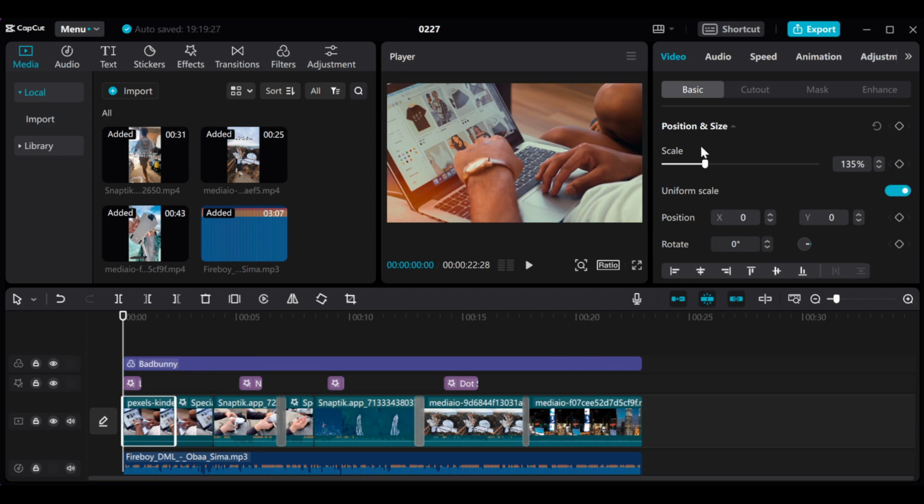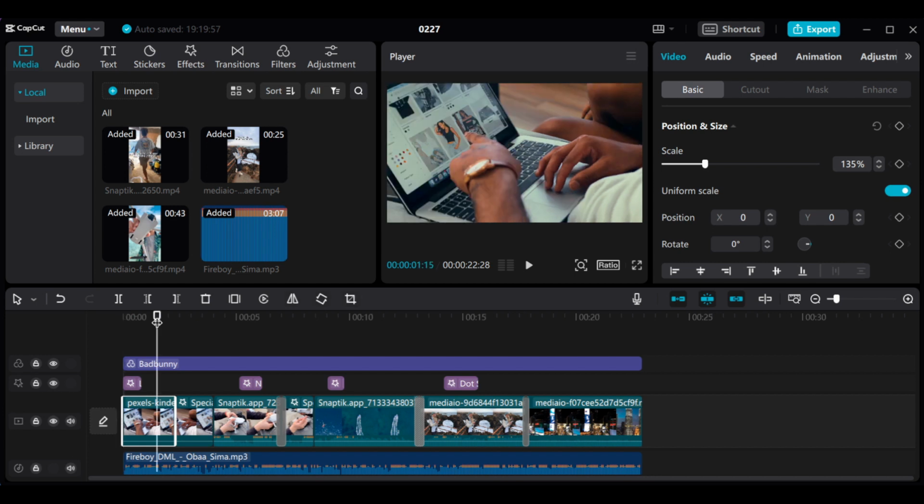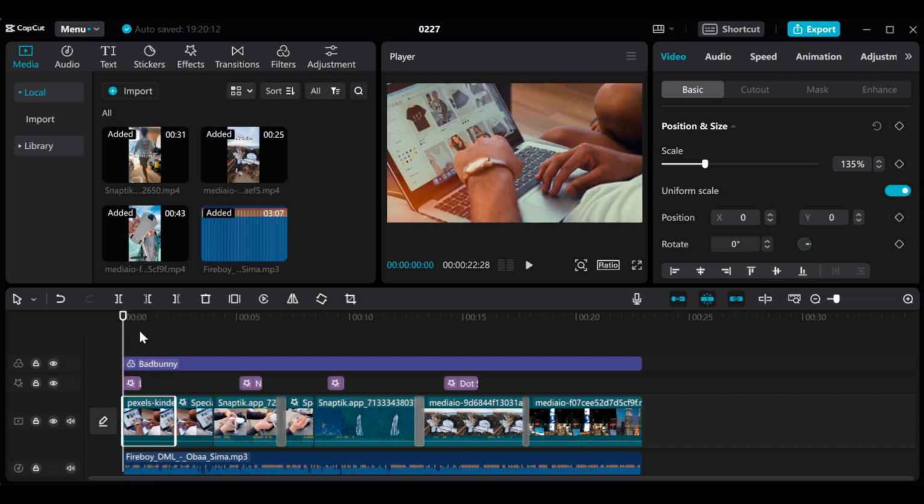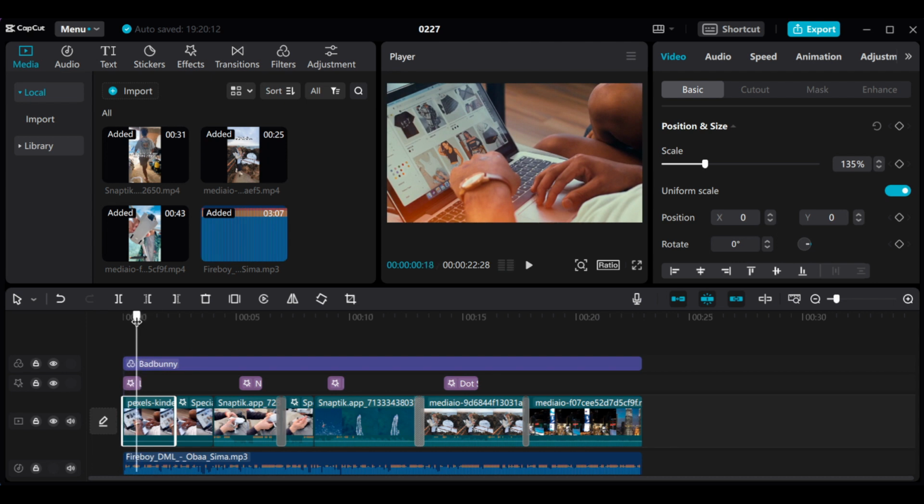All right, you can also make use of keyframes. This is called keyframes. Remember I showed you keyframes in Adobe Premiere Pro, how you can use keyframes, because these keyframes were actually gotten from the Adobe family. So now we can just come and say, okay, I want this to be on a keyframe.